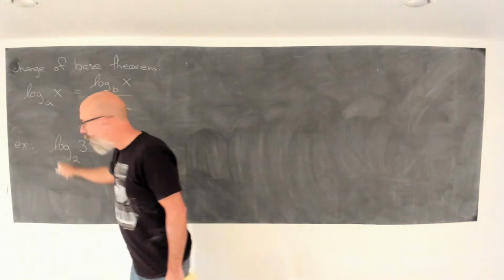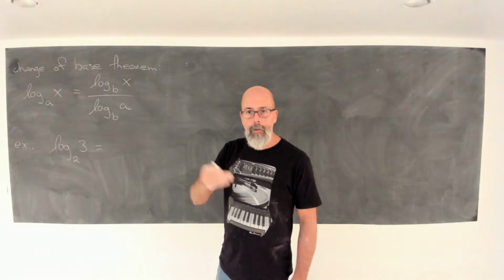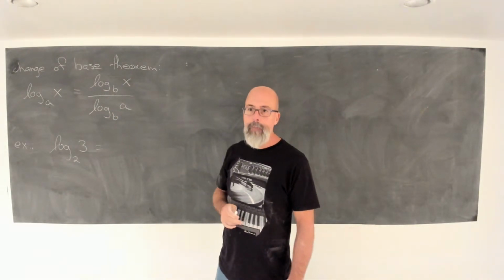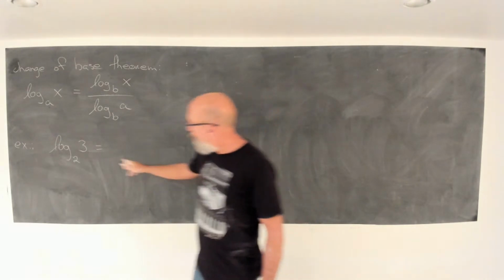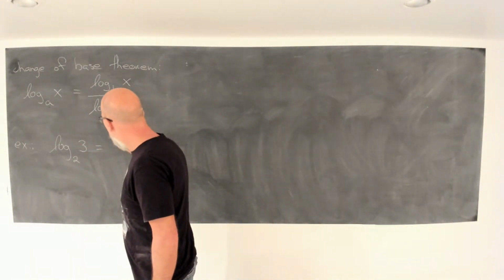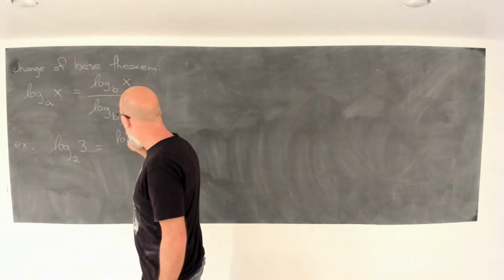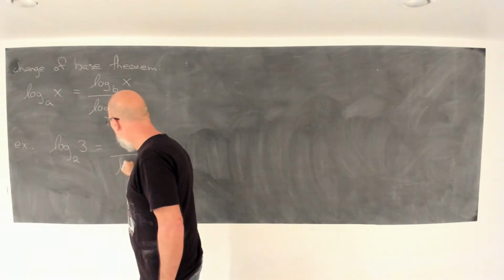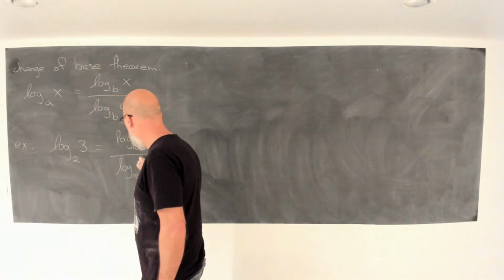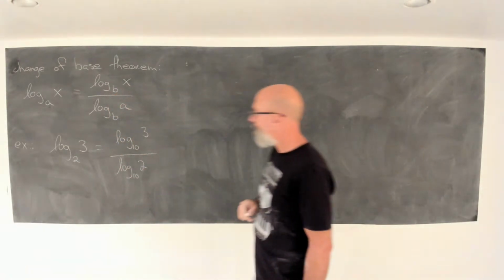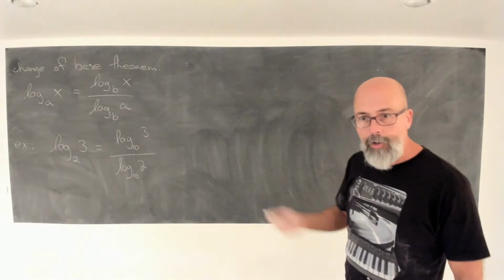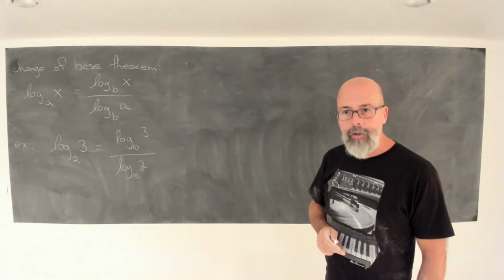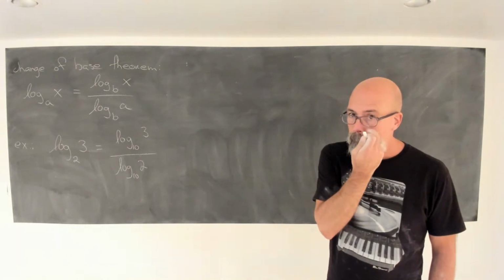On a calculator, you've only got two options. Either the logarithm with no base, where it's understood to be base 10. So you can change that to base 10. And according to this it is log base 10 of 3 divided by log base 10 of 2. And now you can put that into a calculator and get a numerical answer.